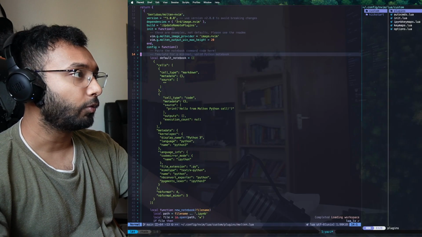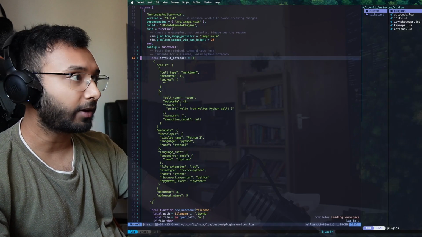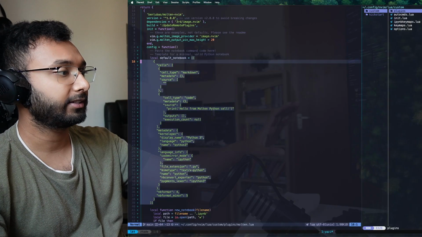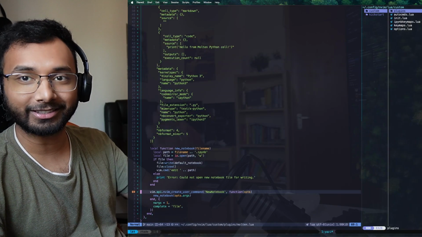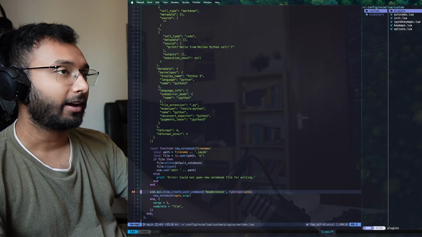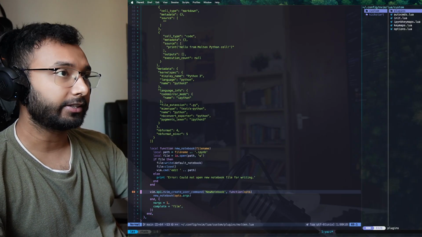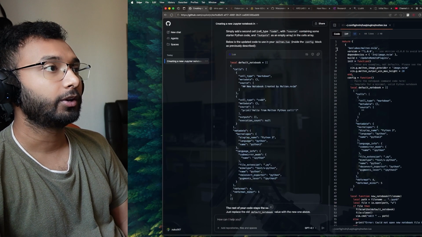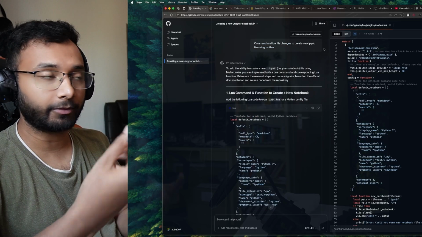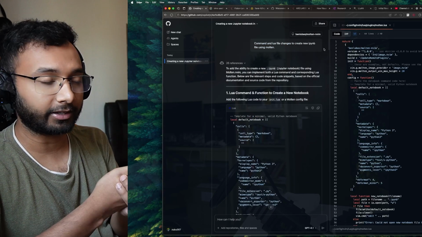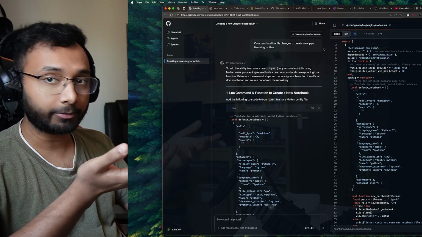What you have to add is this list of lines that you can see. It's not a couple of lines, it's a long list of lines, but how I figured it out was when I went to the GitHub. So it's a free tip for you: if you have a GitHub account, sign up for GitHub Copilot.